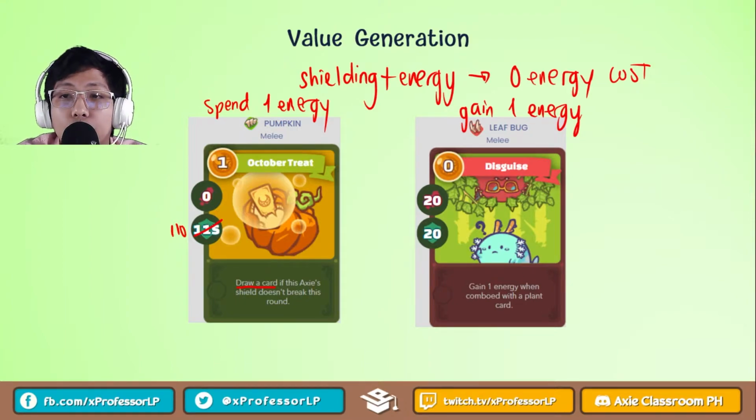Okay? So itong pumpkin or October treat, it actually helps you. It actually helps you cycle through your deck. Okay? You draw cards, okay, or you mitigate damage. Either way, there's a lot of value there.